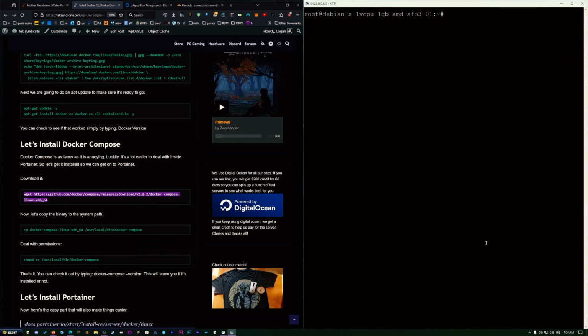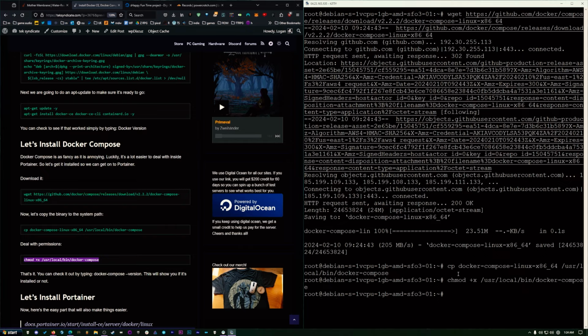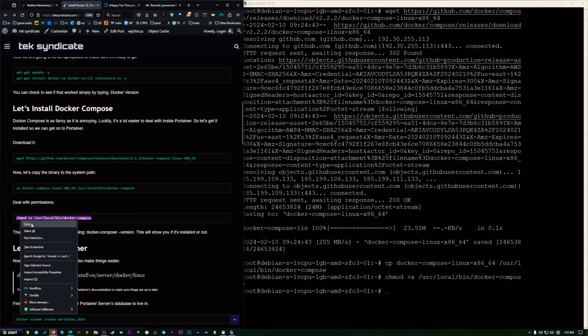All right. Now we're going to do Docker Compose. So just come over here. Triple click. Copy. Shift insert. That's downloaded now. Now we're copying the binary to the system path. A lot of Linux, you'll find, is copying and pasting commands into your terminal. So that's it. Once we've copied that to our system folder, all we need to do is just deal with the permissions with a chmod command.